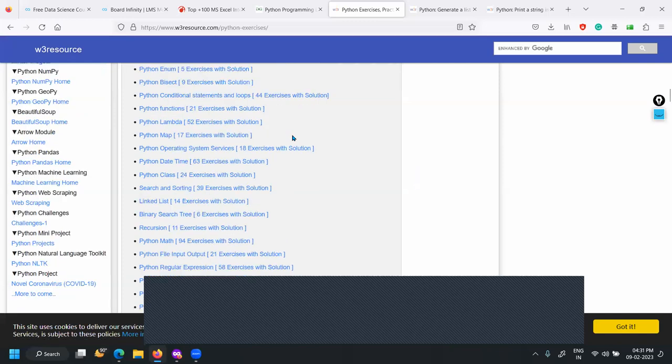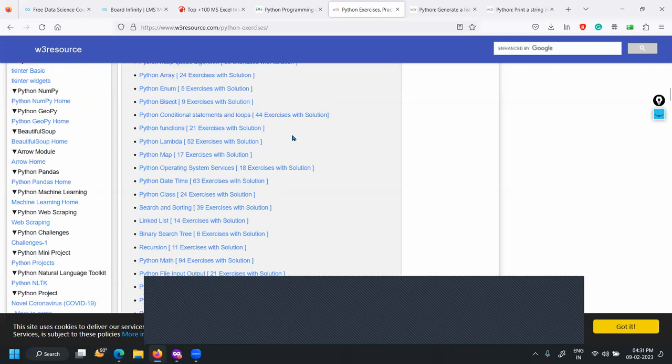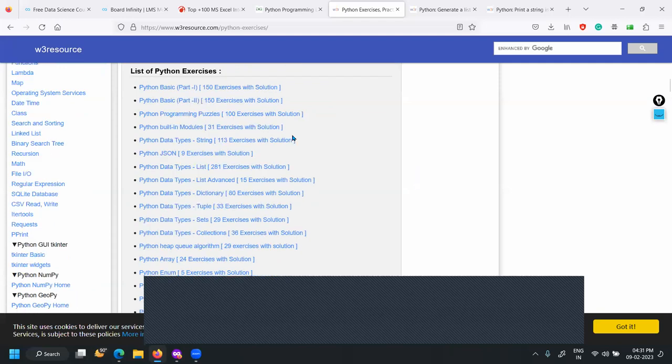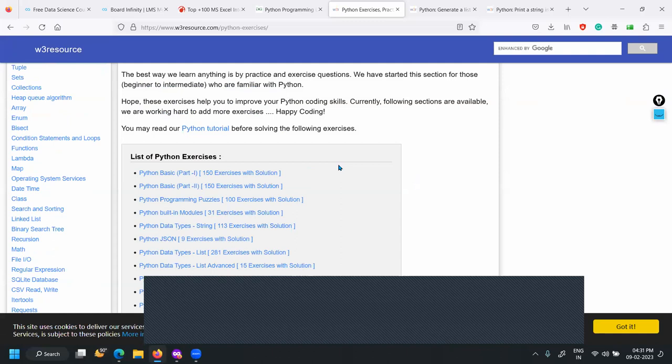You don't need to solve every question. Just select any of the questions and try to solve them with your own logic. If you don't understand, solutions are also provided on this website. Just do practice so that you get familiar with the proper syntax and the proper algorithm you need to follow to solve a particular question. After that, just by looking at the questions, you will be able to guess the output of the code. So you need to do some hands-on practice on this website.